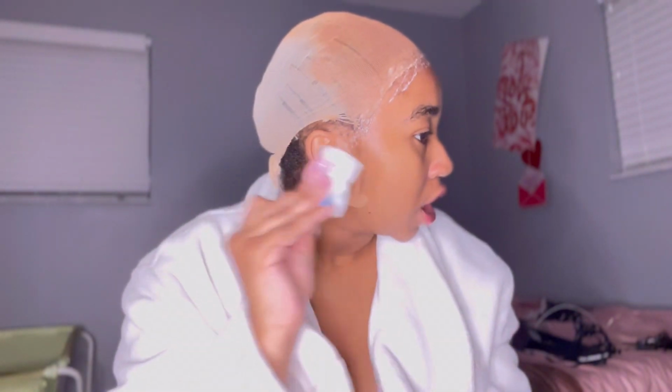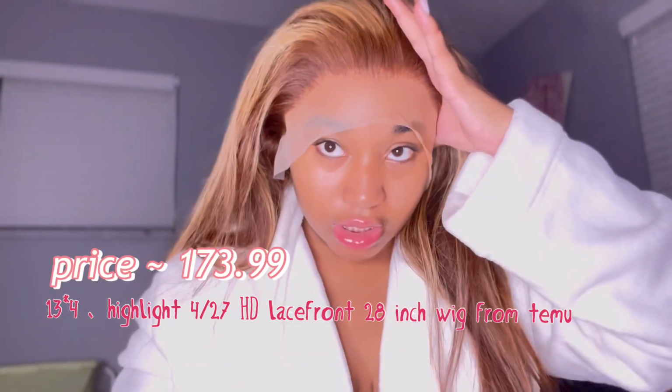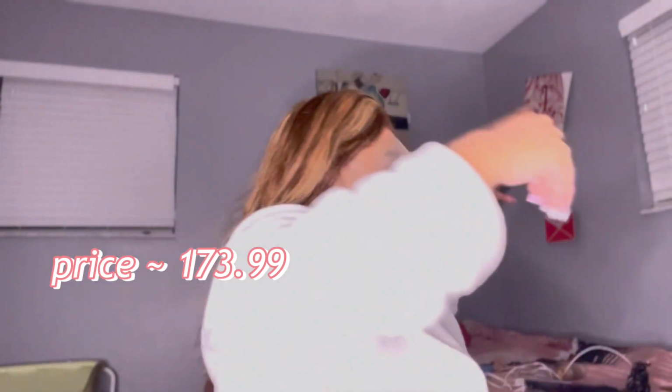Okay, and I'm gonna give this about a couple minutes because I gotta let this dry. My forehead, right there again, because I just did it, but I have to do it again because I just laid another layer of glue. And I want to make sure it's really, really clean. Look at this, and it's literally melted. Literally. It's melted. Okay, baby. I'm going to use this, though, to melt it even more, because I got to get my wig in place. So I don't want to just be walking around here looking like whatever.